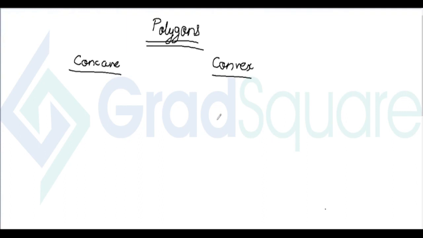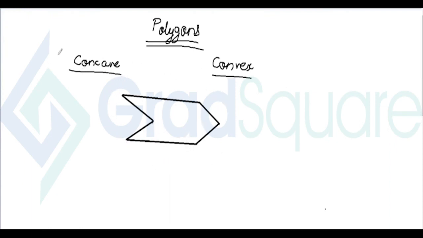A circle is a convex shape. Polygons though can be concave or convex. The first question that I generally ask my students when it comes to polygons is: if I have a polygon like this, is this a concave polygon or a convex polygon? There is going to be a lot of confusion because this vertex is bulging outward, while this vertex is caving inward. Sometimes students say, sir, it's both. Well, of course, it cannot be both, but it is one of these two.